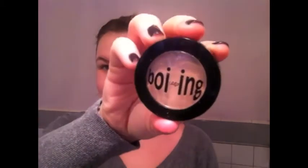So the next thing I'm going to be using is my concealer, which is, oops, put the cap back on. My concealer, which is, oh my gosh, Boing from Benefit. And I'm just going to put this right along my chin area. And then right under my eyes as well.